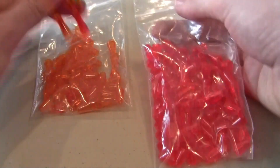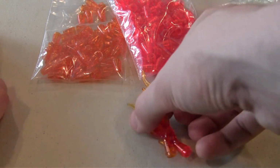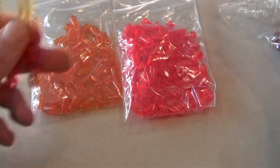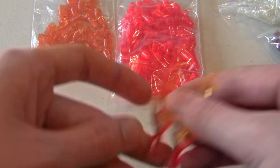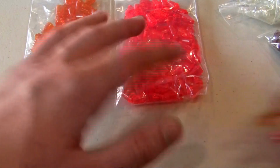So I might use a combination of the two. I got a bunch of these because originally I was sorting through. I had this big bin of just transparent clear pieces, and I was picking through and finding all these cones that I could. I ran out, and I was like, I just need to make an order for these. So I think I got a couple hundred of them. They're only a couple pennies a piece, so it was like $2 or $3 for all these. So I'll be good for probably the rest of my Lego career on these, unless I make a MOC with a bunch of explosions and fire needed. So I got those. That's what those are for.